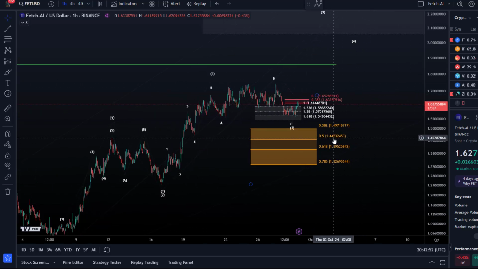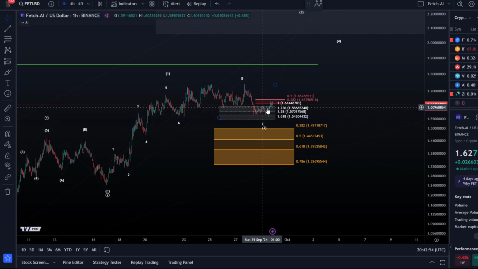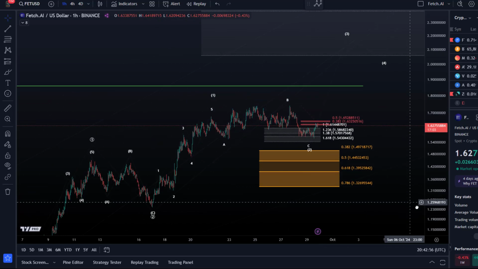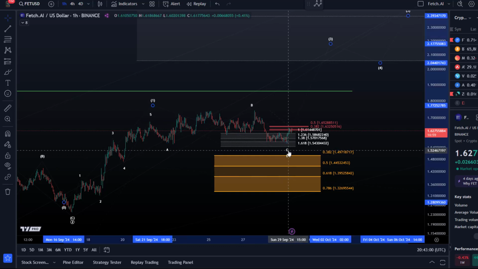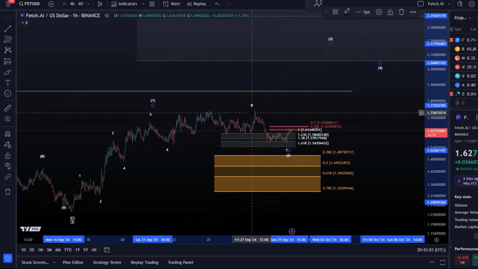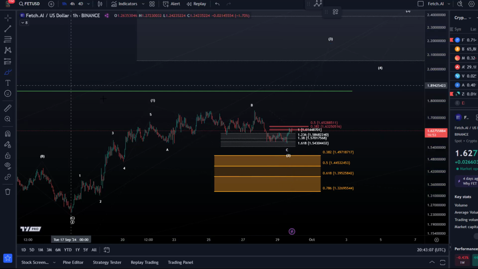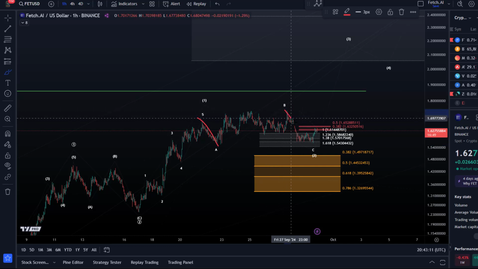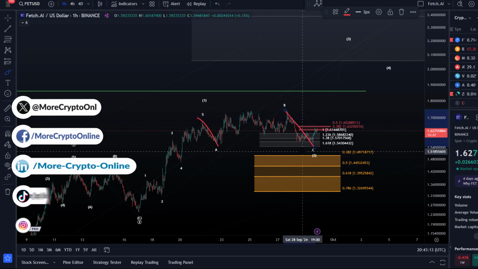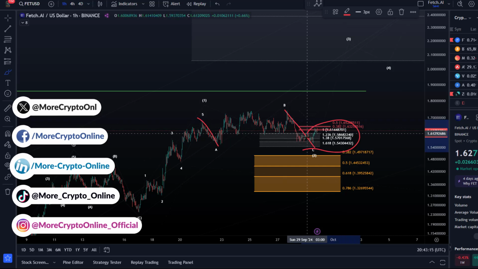FET has, after my video yesterday, dipped a little bit further, which gives us actually quite a nice 5-wave pattern to the downside in wave C of 2. And it's also trying to turn around here in this Fibonacci support area, which is based on the length of the A wave. And if we compare that with the length of the C wave, then we are exactly in the target area for a C wave.